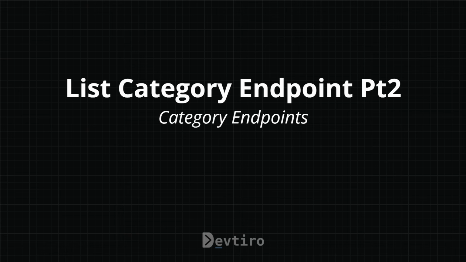In our previous lesson, we created the initial structure for listing categories, but we still need to convert our domain entities to DTOs. We'll implement a MapStruct mapper in this lesson to handle this conversion efficiently and complete our category listing endpoint. This will enable us to properly format our category data for API responses while maintaining the clean separation between our domain and our presentation layers.